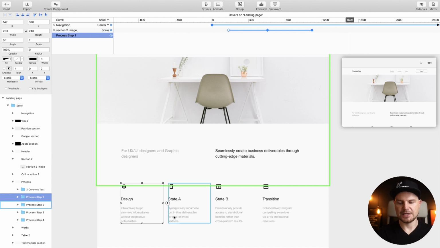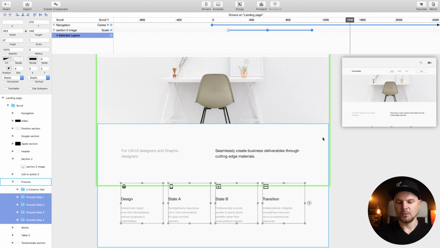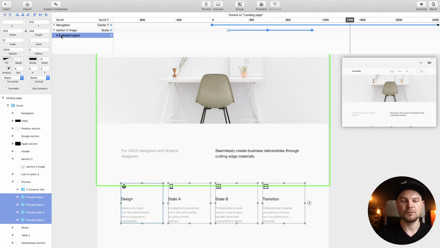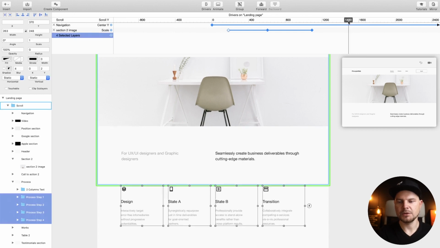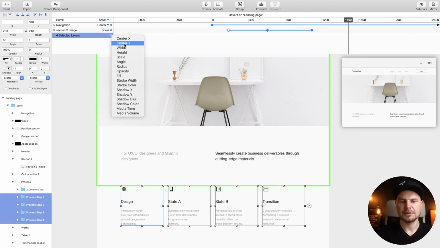And for all these steps, I want to select all of them. Yes, you can select all the elements, and you will see 4 selected layers. I select them one by one by holding Shift. While on this position, I will click Center Y. 2 things that I want to do with these steps.